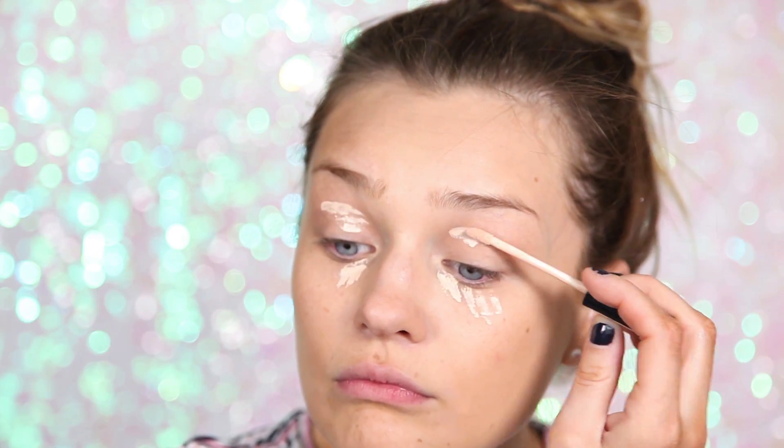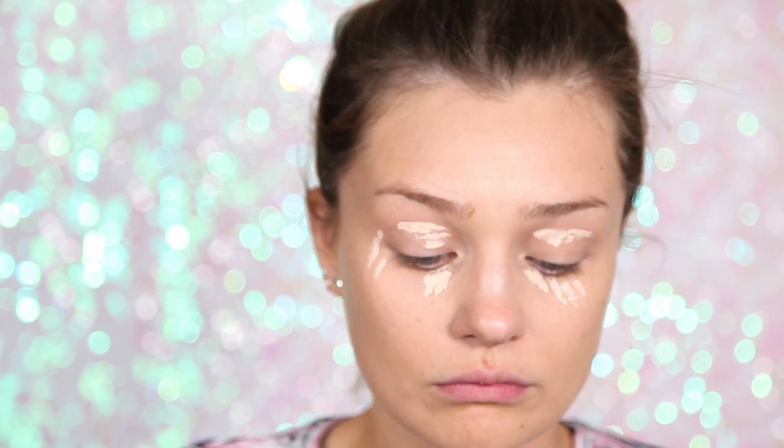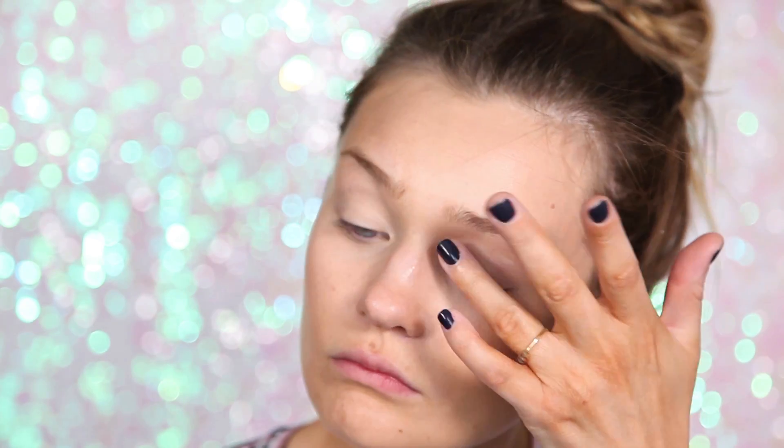Not only is the coverage really great — it's light but still covers your skin where you need it — it also lasts forever. I've literally had this tube for so long; it's definitely worth an investment. Because the tinted moisturizer is still quite light, I'm going to apply a little bit more concealer to those eye bags. This one is the Collection Concealer and I love it — it's just amazing.